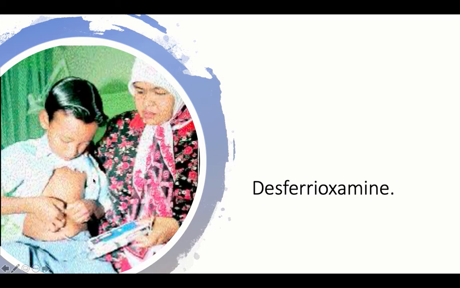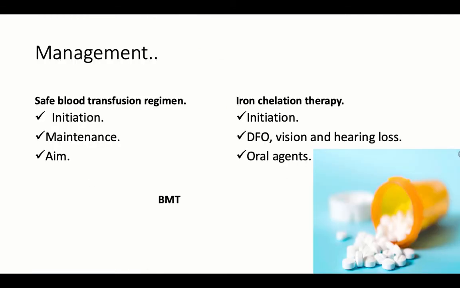This was in the past the main line for iron chelation, but recently, importantly, we have the oral agents, including deferiprone and deferasirox. These are very important agents to remember and know, and they are widely used now to reduce the suffering of those patients. They are safe and effective, having minor side effects, maybe the most common of which is arthralgia.